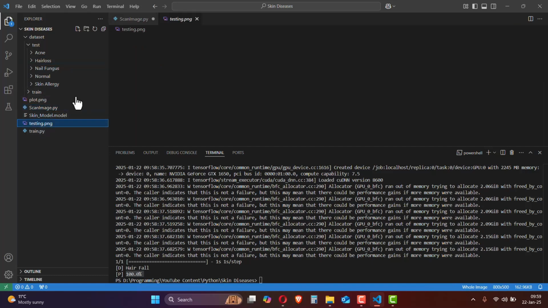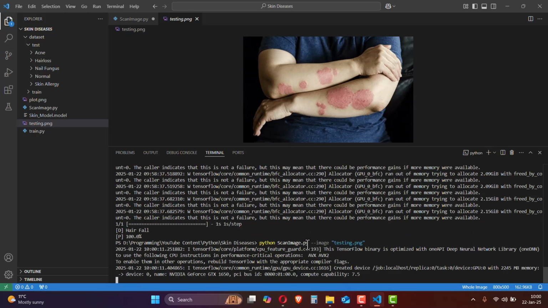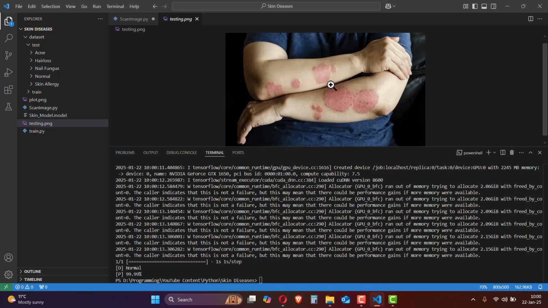Okay, now we have this image here. I am going to provide this image using the argument parser. It is testing.png. Okay, it says normal because most of the image is not containing the allergic part.